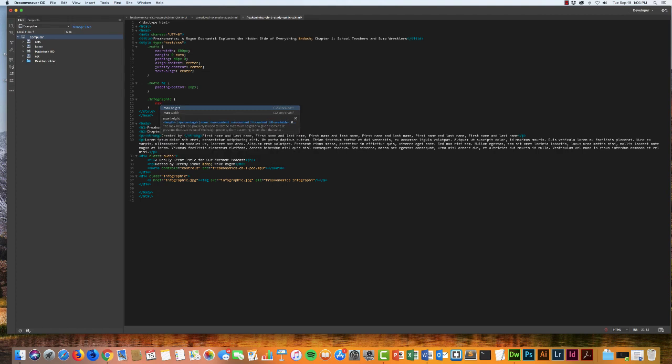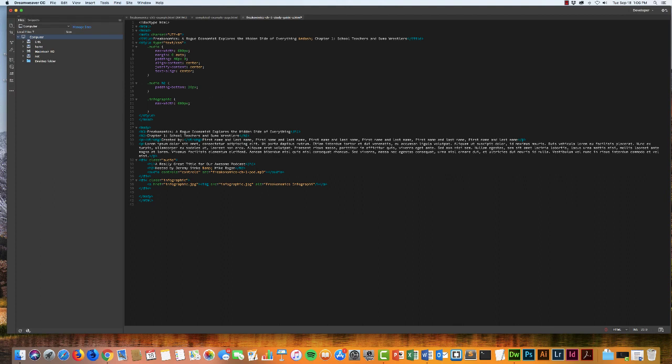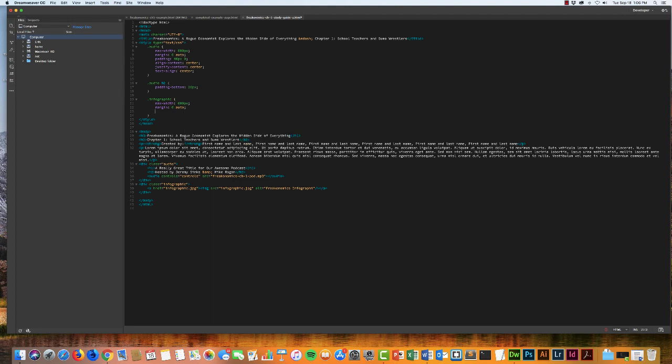So again, we want the max width to be 600 pixels wide, and that's just the container that we're working with on our CSB site. And then we want to center this image or this div within that section, so that's why we're doing margin 0 on top and bottom and auto left and right, same as we did with the audio div tag that we created earlier. And then enter return key. We're going to put some padding on the bottom so that we have some space between the graphic and the text that follows it. So that's going to be padding bottom 20 pixels.